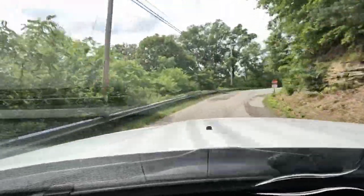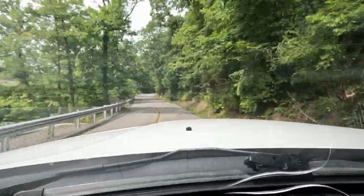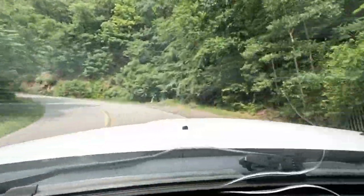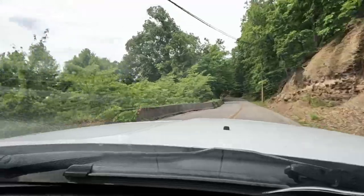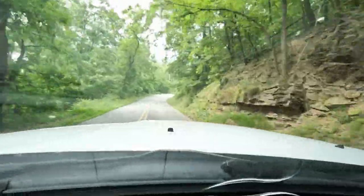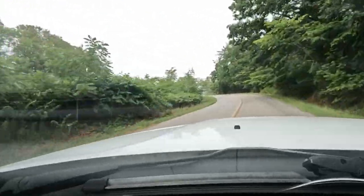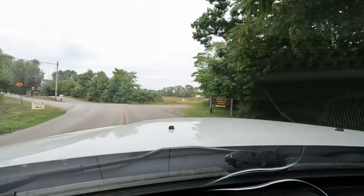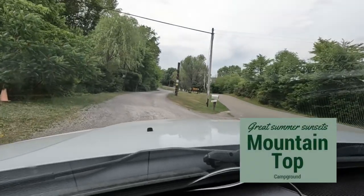Up here, you're gonna make a right. As you go up this road here, you'll notice on the left-hand side, there's a barrier because the guardrail is no longer there. But like right here, you have to be very careful coming around this turn. And actually, when we left the campground, we went the Google route because we traveled that for a couple days, gone to the zoo and the Pittsburgh area, and we didn't have any problems at all. Navigating that road, I mean, some of the spots were a little tight, but if you're pretty comfortable trailing your camper, you shouldn't have a problem.